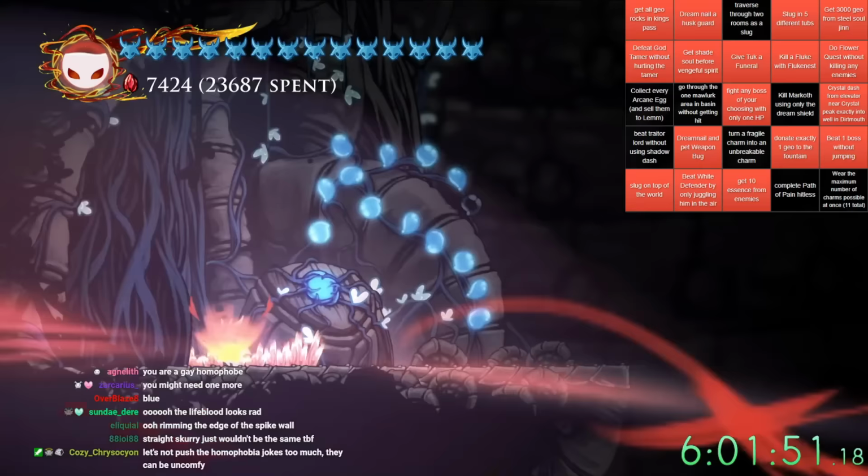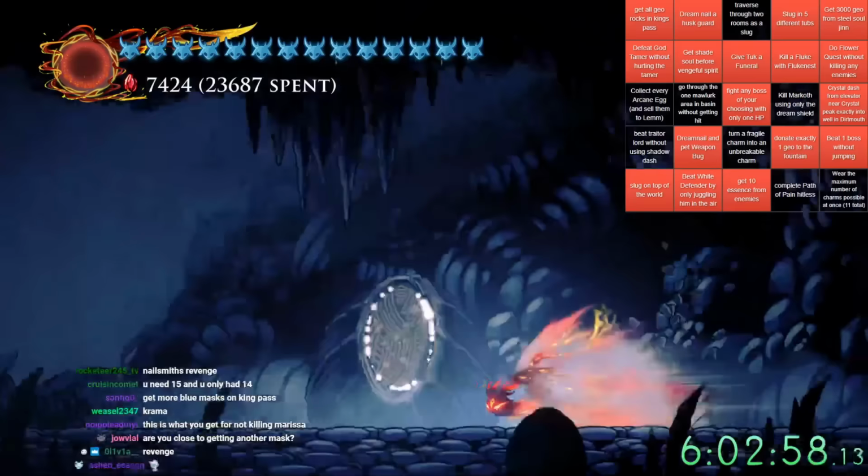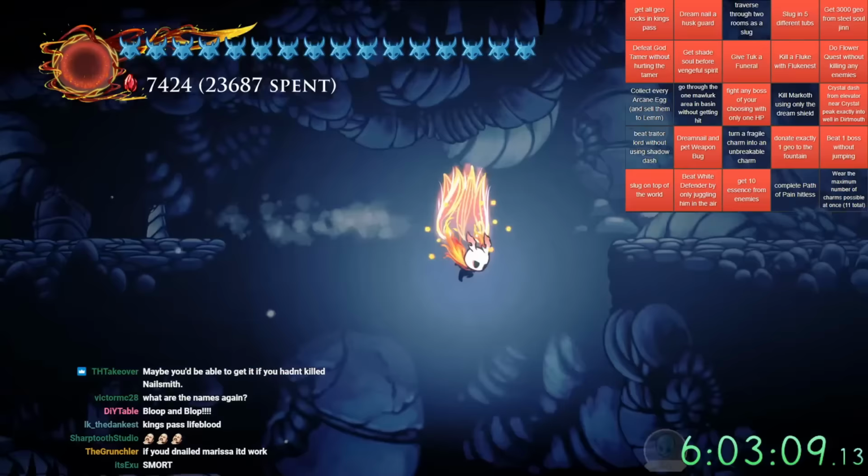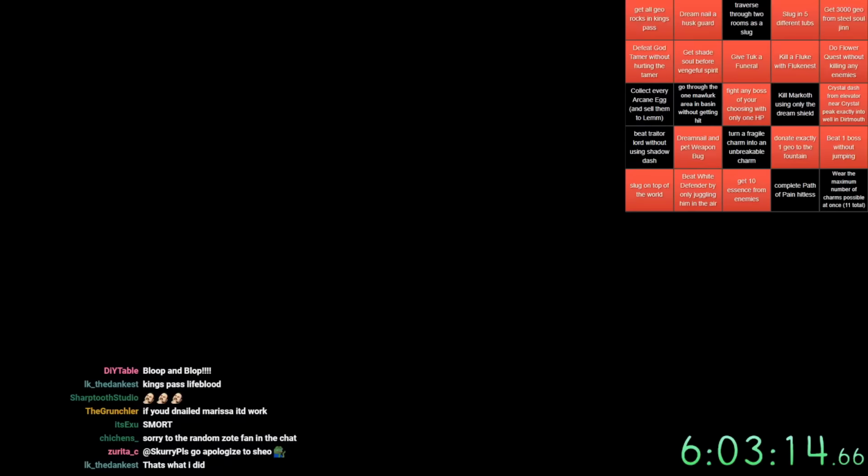Wait, what? I have a plan. This is what I get for not killing Marissa. I agree. I love that that's the message I read. That's the one message I pick out. I bet everyone else is like, that's what you get for killing Nailsmith. I agree with the message I read.